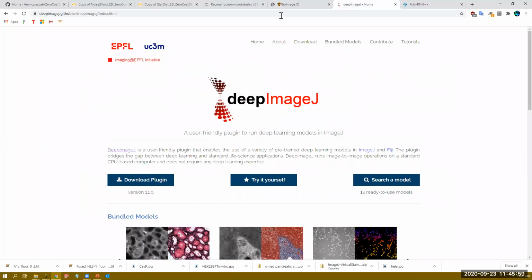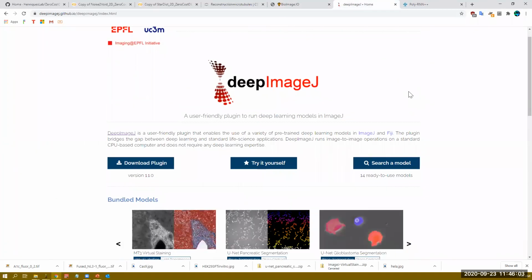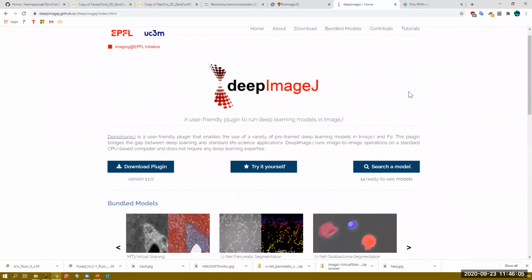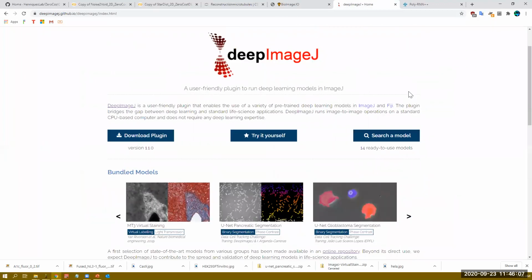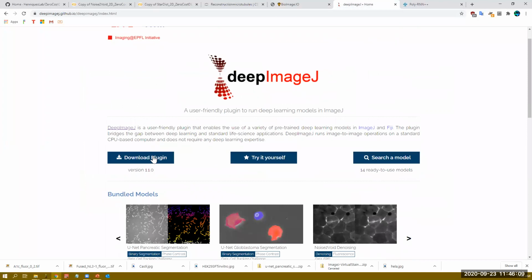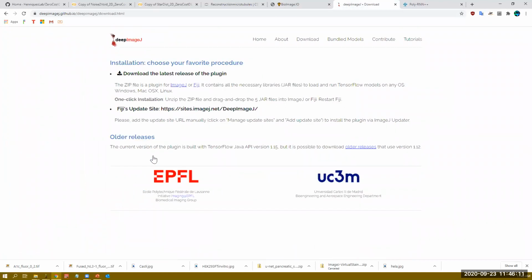And then DeepImageJ. DeepImageJ is not run off the website, obviously, but I just wanted to show you how it looks. You download the plugin, and in case you want to try this yourself, I would highly recommend, instead of downloading it and manually putting the plugin in the plugins folder, to install it through the update site method, because then it makes sure that you have the latest version all the time.